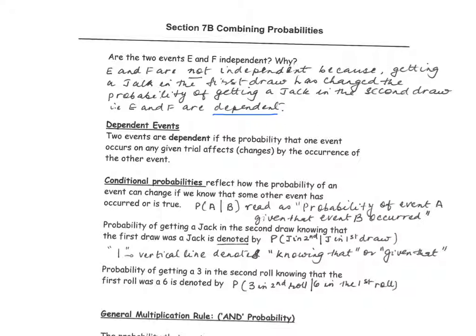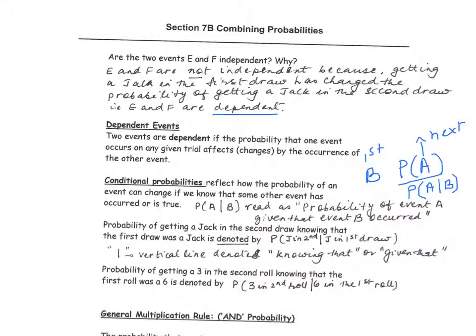Now, if two events A and B are dependent, suppose B happens first, and we're trying to figure out the probability of A happening. So A happens next. So if you're trying to figure out the probability of A when we know that B has happened before, we need a symbol for it. So we'd have to call it a conditional probability. So probability of A happening cannot be calculated without knowing what happened before. So that is given that B happened before it.